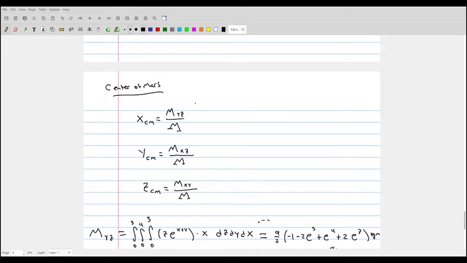And when we plug in here, you take the yz moment and divide it by the total mass, you get that the x center of mass is approximately 2.15718 meters. And you plug in for the y center of mass, you get approximately 3.07463 meters. And you get the z center of mass actually is exactly 2.